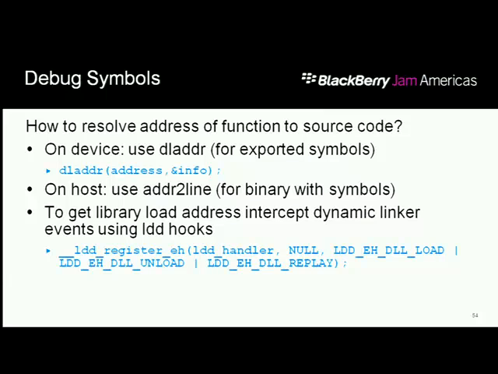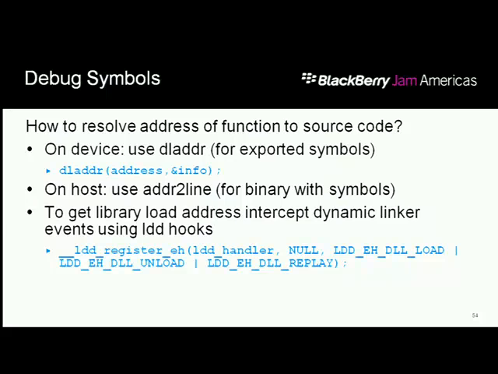So all these tools would return the address of the function. What do you do with this address, because you need the actual file name or line number or function name, right? There's an API called dladdr. If you're running it on the device, it would return a symbol that matches the address you give it. The only problem is that this API only works for functions and function tables, and only those that are exported. So static functions or some other functions would not be there. You can force the compiler to export all the functions so you can use it, but otherwise you would see some weird stuff in there.